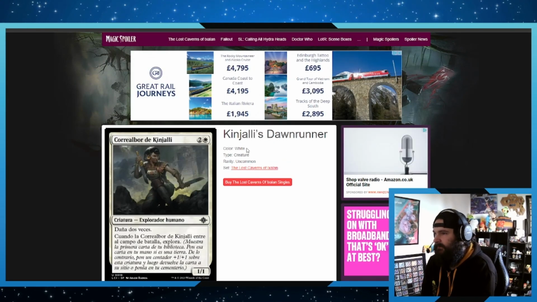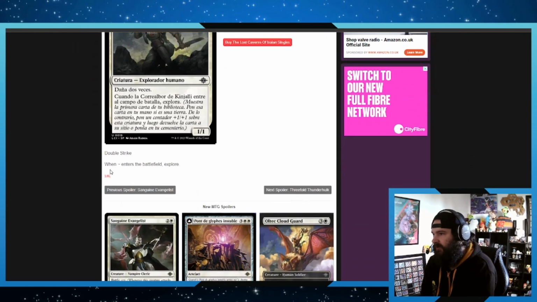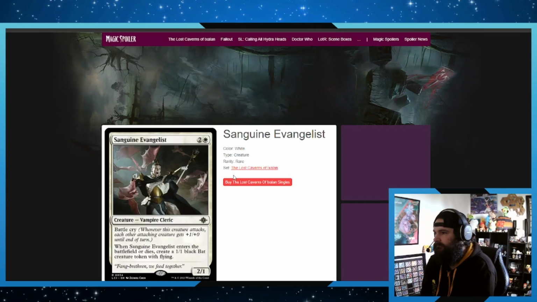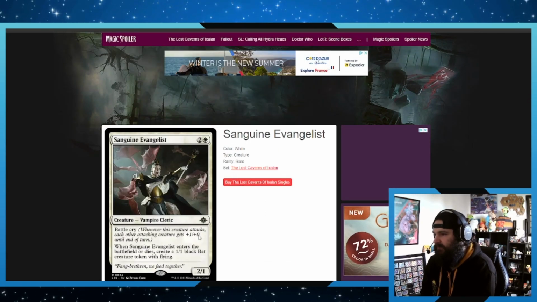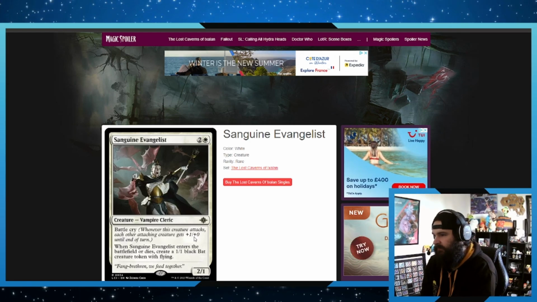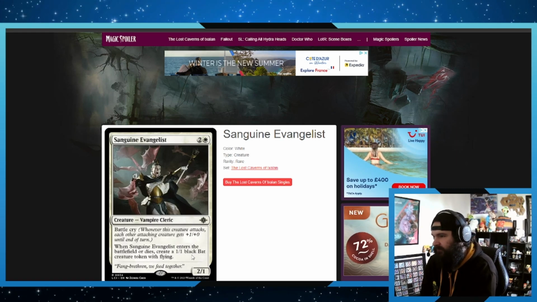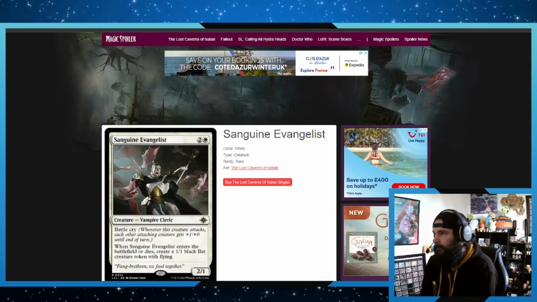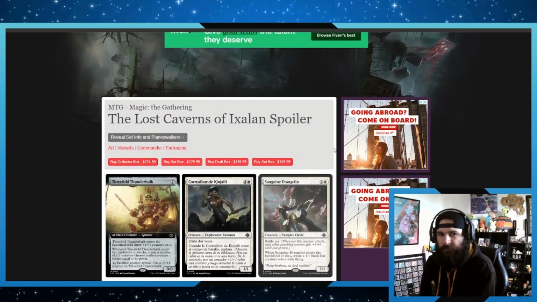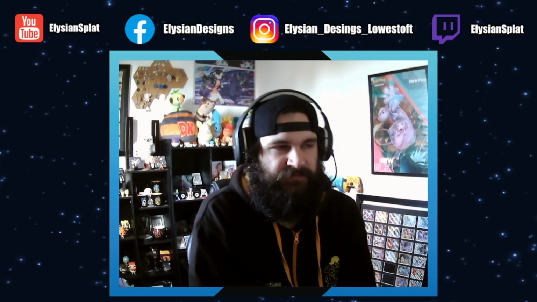Okay, Dawn Runner. Double strike. Enters the battlefield, explore. Okay. Battle cry. When this creature attacks, each other attacking creature gets +1/+0 until end of turn. If it enters the battlefield or dies, create a 1/1 black Bat creature token. Okay. That's fair. But yeah, that's so far everything we know about the Caverns of Ixalan.